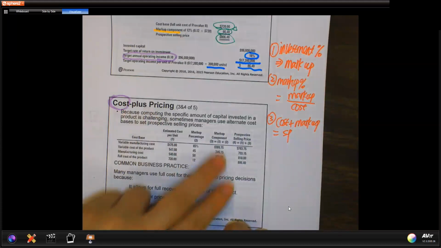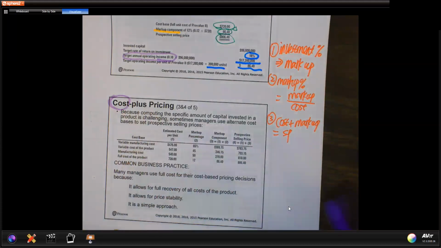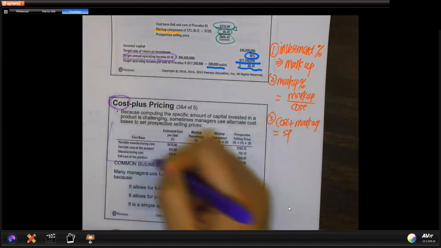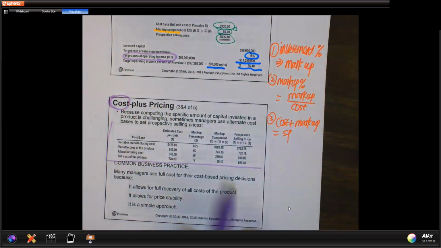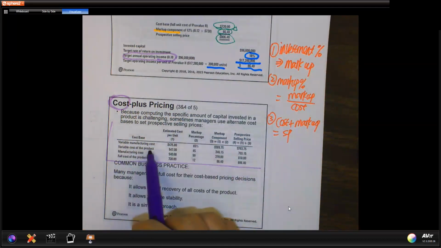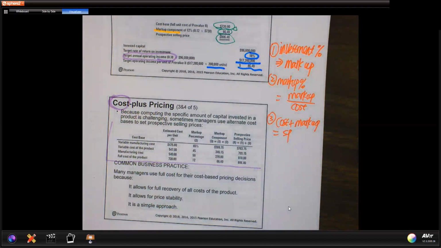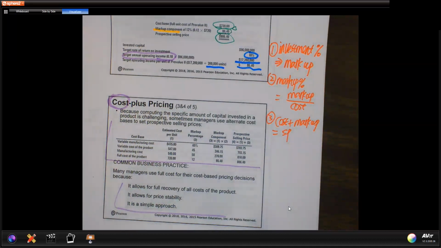What we are trying to figure out here is that someone said, can I use a variable manufacturing cost? Yeah, go ahead. For the cost of a product, you can use variable cost, manufacturing cost, or full cost. There is no right or wrong. It's just that the textbook recommends the full cost for many reasons: it allows for profitability, it covers all the costs, and it's easier.